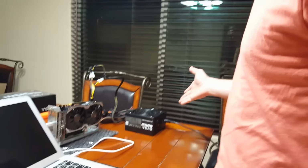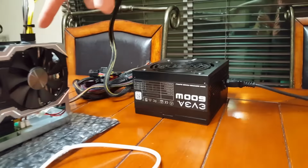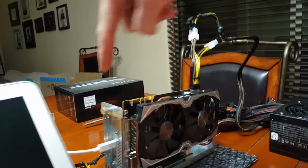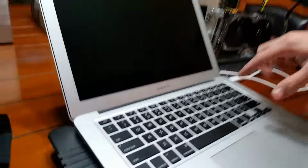Alright, guys, so we're back after that silly mishap I did. You know what? We all make mistakes, and I'm the first to admit it. So, with that being said, I have my power supply off because apparently it was on. I got it running. It's connected to my Zotac GTX 1060. And then my barrel plug, which is right back here, I got it connected. And then my Thunderbolt, which is running right here onto the laptop.